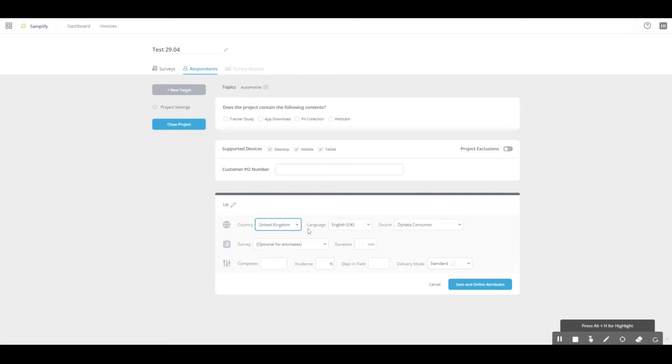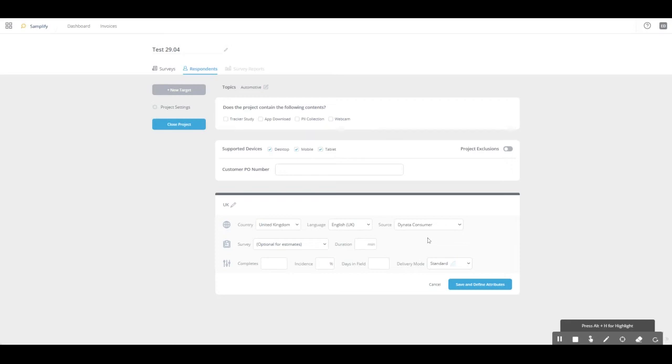And we can see here, we automatically have a language selected. In this case, it's English UK. Clicking on this dropdown also shows us there's just one language available. We have automatically our main source set up. Here, you're going to be able to select which source you want to use. By default, it will be selected with Dynata Consumer, which includes all of Dynata's proprietary consumer and business panels. Any third-party panel that you would need can be set up via our Samplify marketplace, and after that would be available here to select as a sample source.